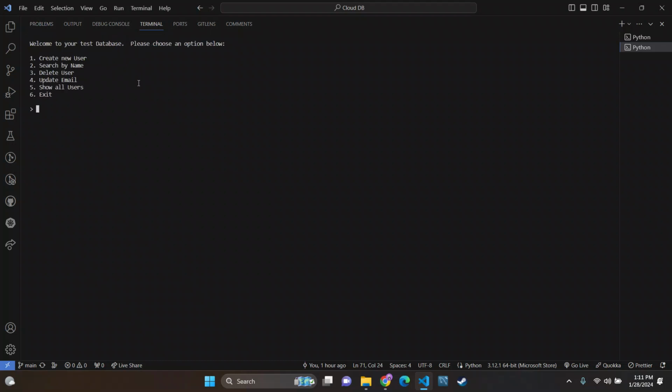And so we can do things like search by name. So if we give this a first name, we'll do John. Since we have two Johns, we should have two separate things being put back out for us. Yep, so we have John Smith on the top, and then we have John Doe, as well as their email.